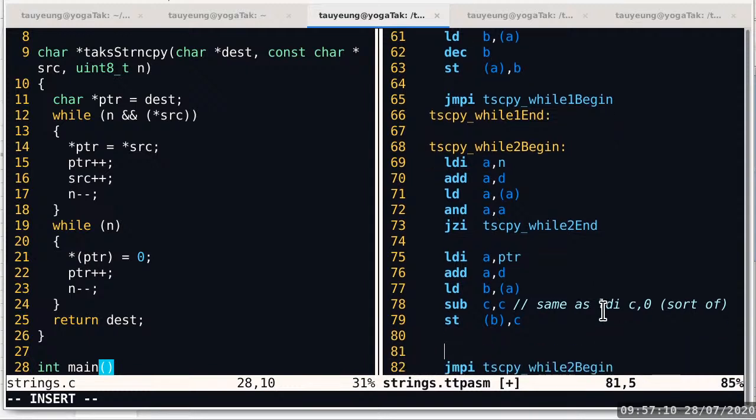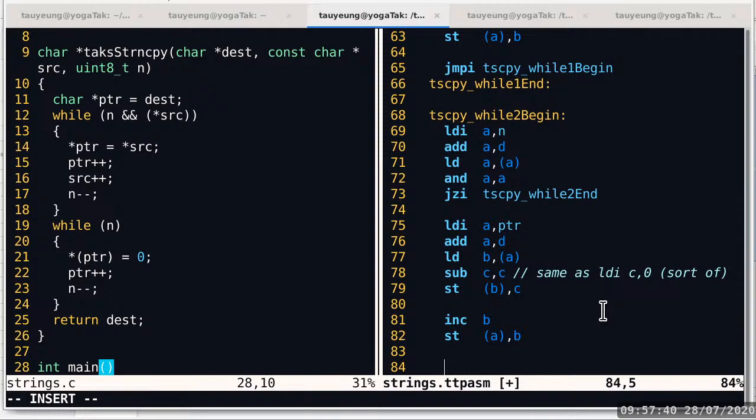I'm now done with line 21. So I'm moving on to line 22. I need to add one to whatever PTR has. PTR is my local variable. The address of PTR is still in register A, which is good. I don't want to mess around with that. I'm incrementing B because register B is the value of the pointer. So I want to add one to it, and then I want to store it back to whatever A is pointing to, because register A still has the address of the pointer at this point. So I'm now done with line 22, moving on to line 23, which is really more of the same thing.